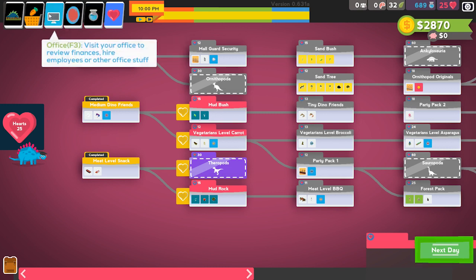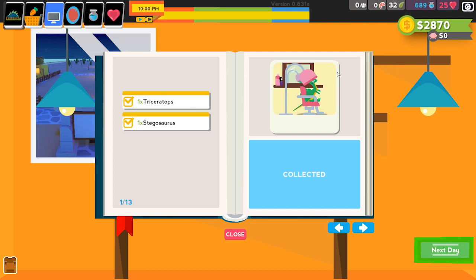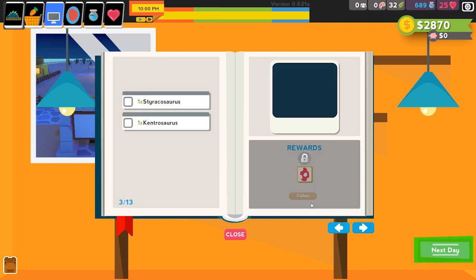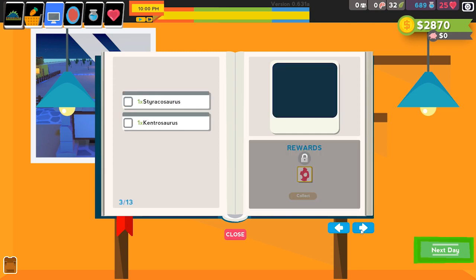One thing I didn't realize, and I don't know how long this has been a thing, but I went to the Dino Book, which is an achievement list that we've achieved, and there were prizes for me to collect here. I was able to collect a couple prizes. You can see, if I get a Styracosaur and a Kentrosaur, I'll get another egg prize, so that's kind of cool. Yeah, I'll get another egg.